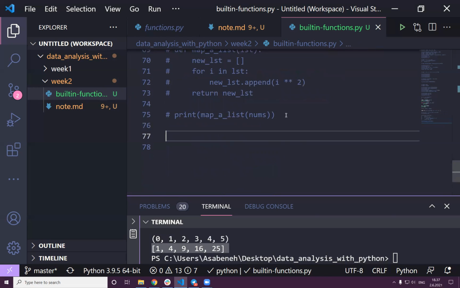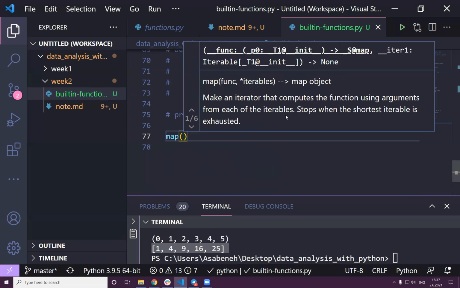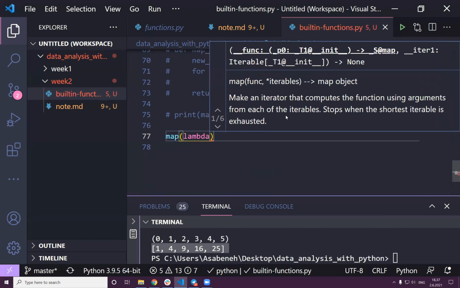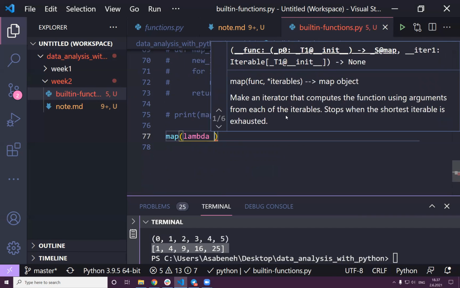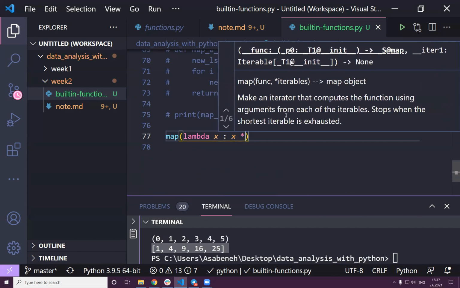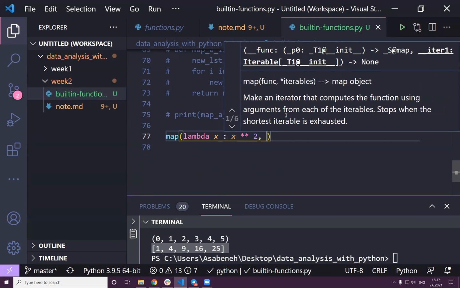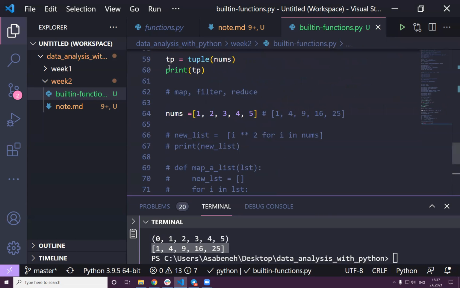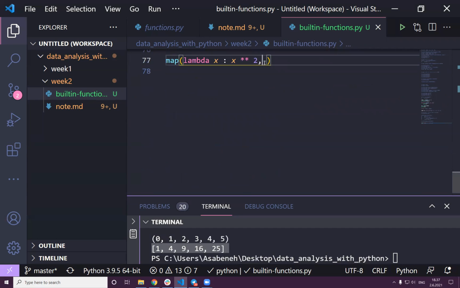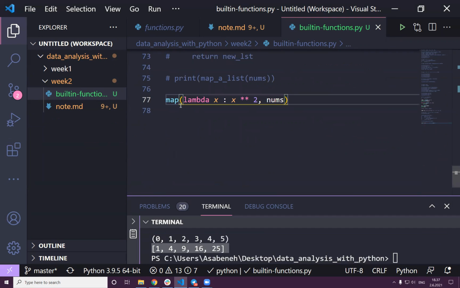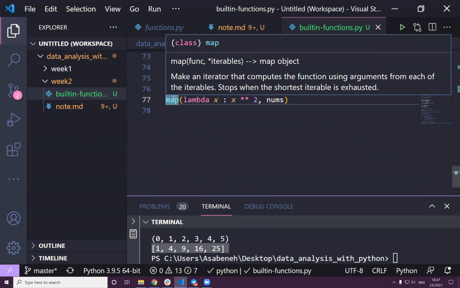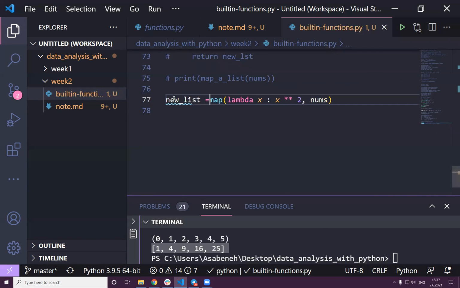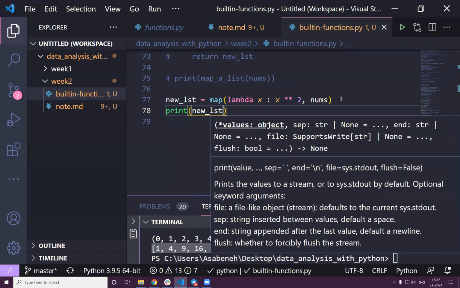That's the second way. Or maybe you can use map. How do we use map? We say map, and then lambda x, where x is changed to its square, and then the list. The list we have is nums, so we pass nums here. Then we can store this value in new list and print new list.